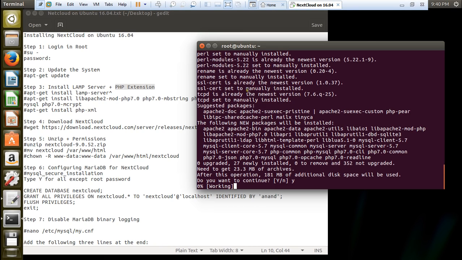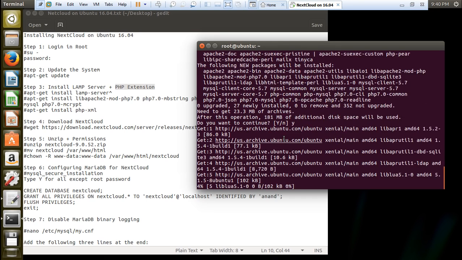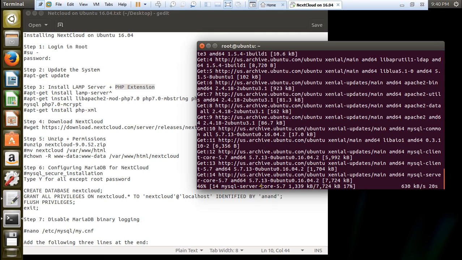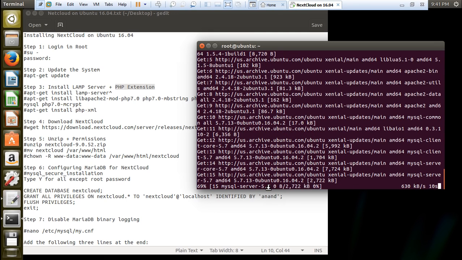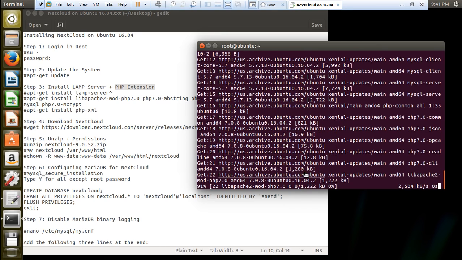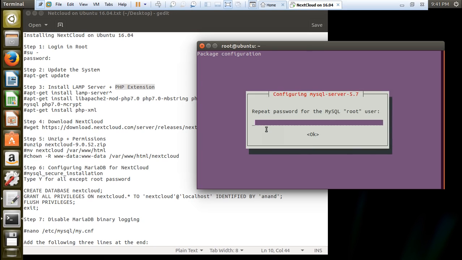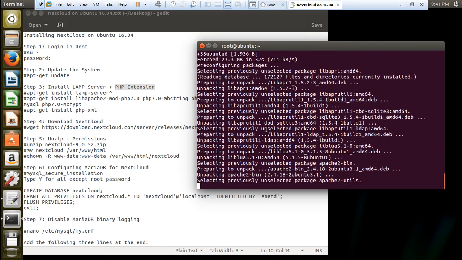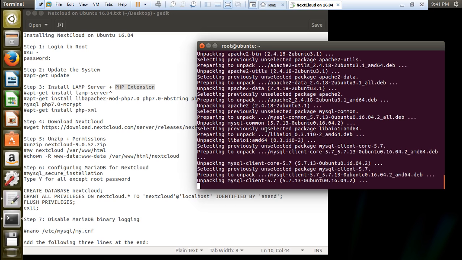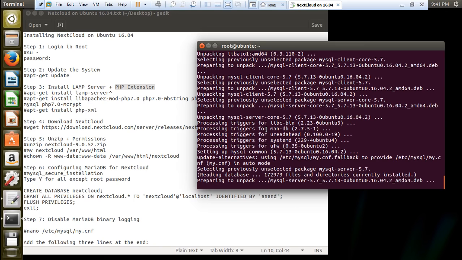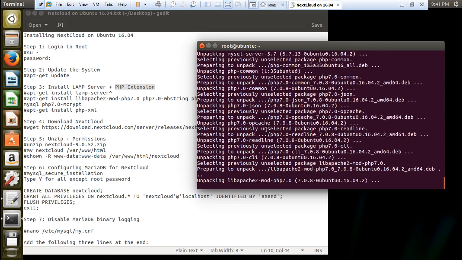And you can find all the packages over here and all the new packages over here. I will be using PHP 7.0, which is the latest one. We will not take much time to download and install it. You can see I'm getting very good speed. Once it is downloaded, you can see it is asking me, the first step is to configure my MySQL server, that is 5.7. So we have to give the password. So let me type the password and let me retype. After that, it will automatically install the Apache server, MySQL, as well as set up PHP, bringing up the LAMP server.